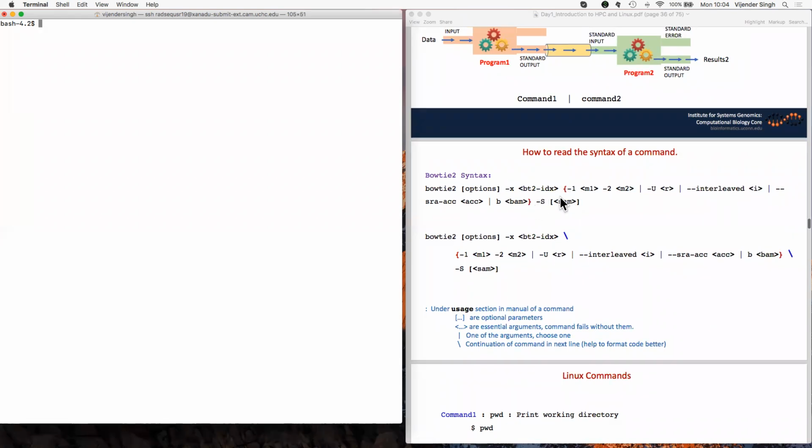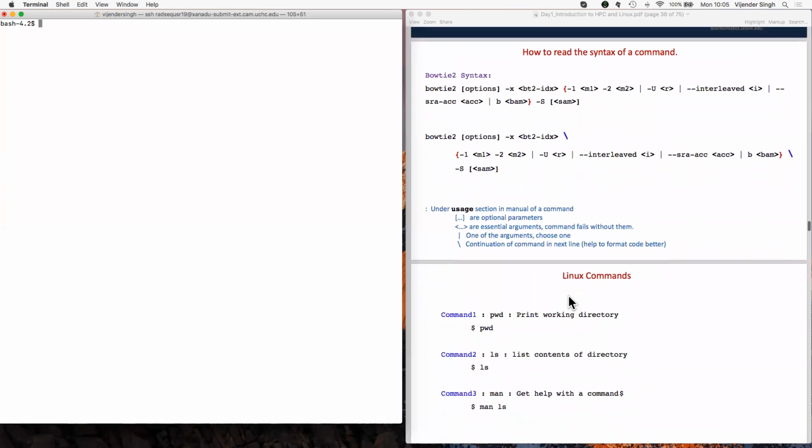And within the curly brackets, this indicates that there are multiple ways you can specify these parameters. For example, bowtie2 is one of the commands for mapping your reads to your reference genome or transcriptome, depending upon what you're trying to achieve. You can specify forward and reverse reads if you're paired end. If you have single end reads, you can use the -U flag. And there are other formats like BAM. And finally, the -S flag is the same, and the SAM file is again optional. You can give the file name. If you don't give a file name, the whole output is going to come on your screen.